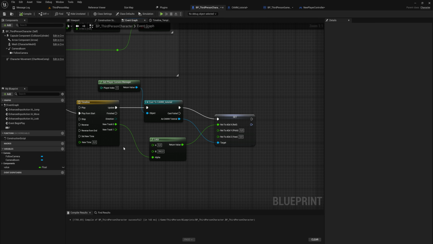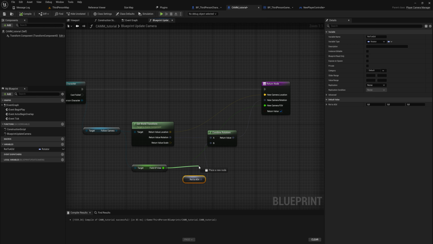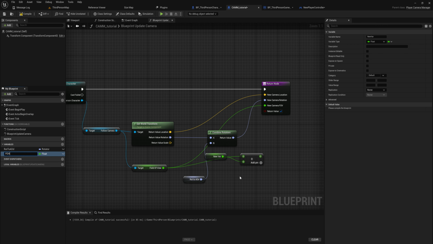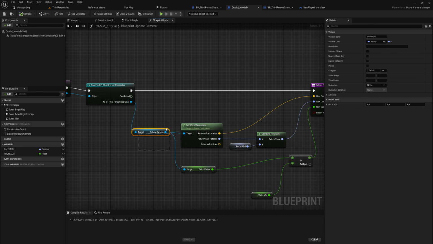And what we can do with this one, for instance, is just having a little bit of fun. Getting our field of view and adding to that, you can see where we're going with this. A variable, so call this field of view to add. That's going to be our new camera field of view. And again, since we're not actually impacting the field of view from the camera component itself, we're just adding to or subtracting from it, we can very easily set these kinds of things up without worrying about messing up our actual initial settings for our camera. We can always easily revert back to that by just setting the values for these to 0.